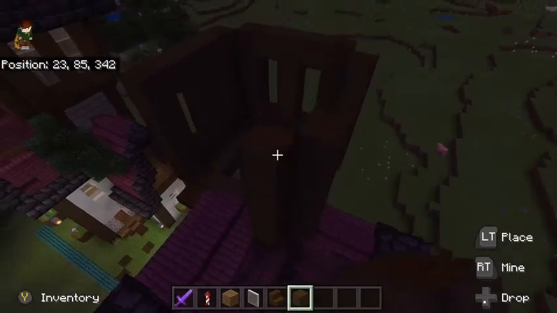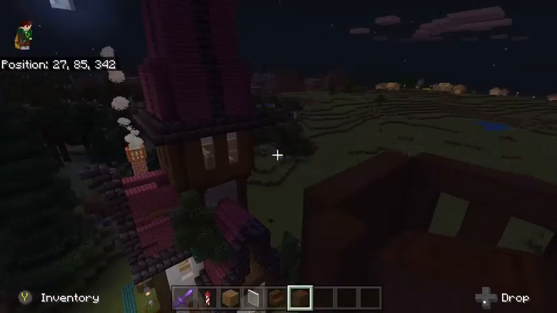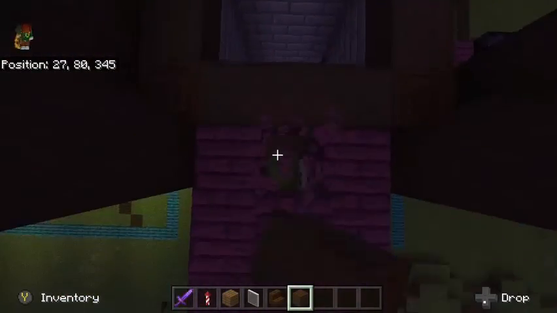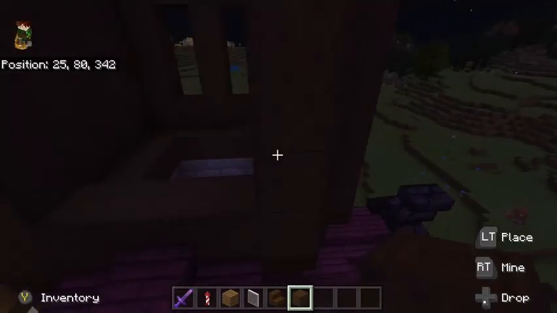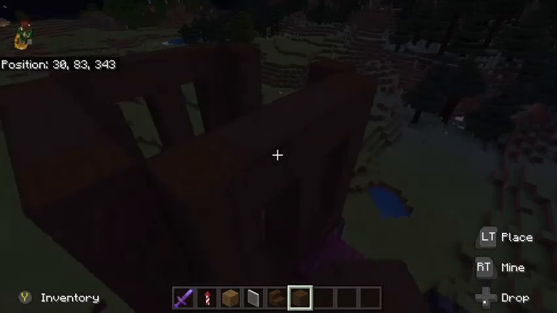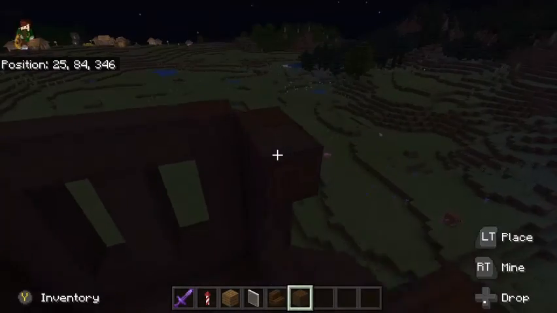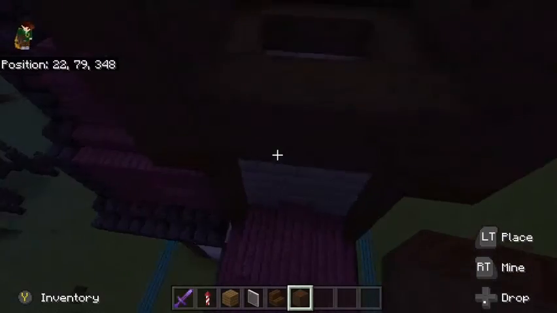Then on this spot, you're going to want to take out a little bit of the roof, then place those just like normal. That's really the only difference in any of these. And then you want to fill this in, you want to fill all those windows with white stained glass panes.